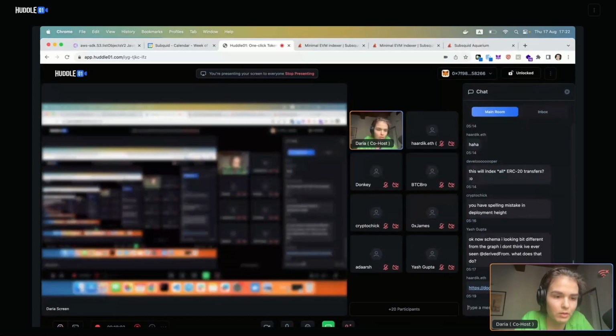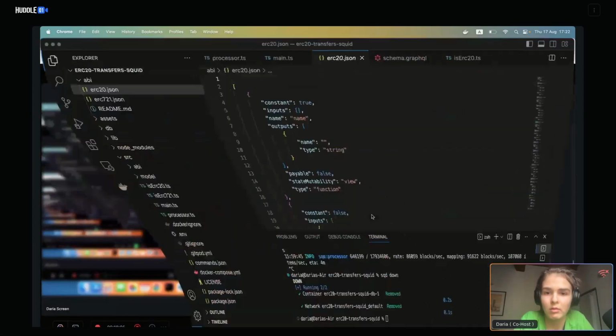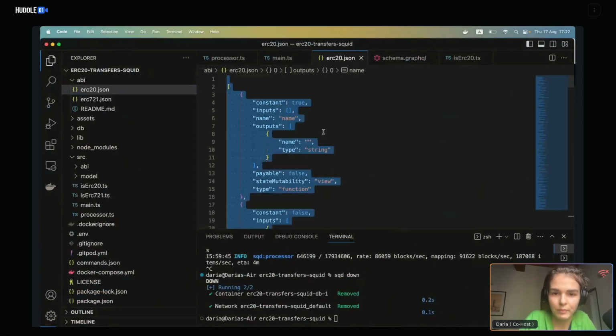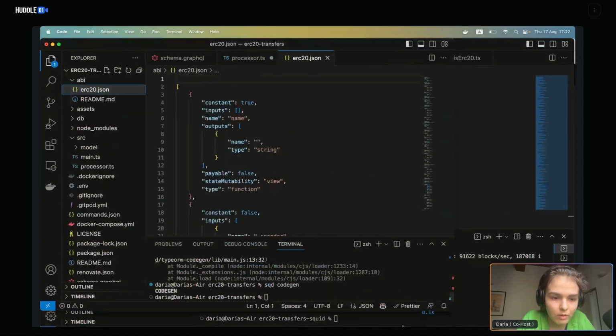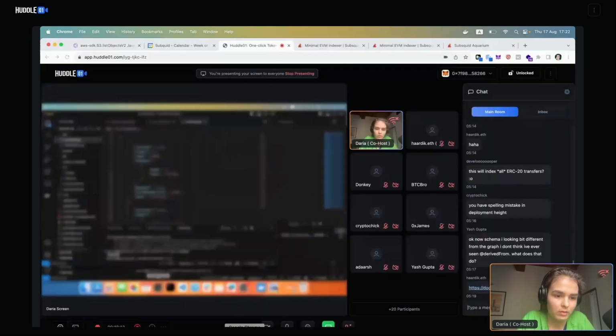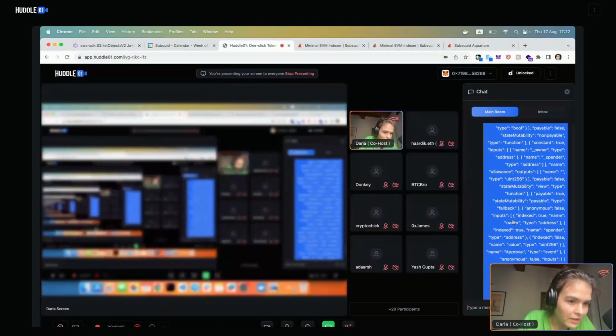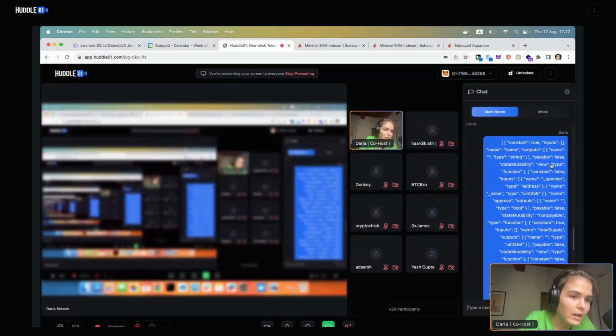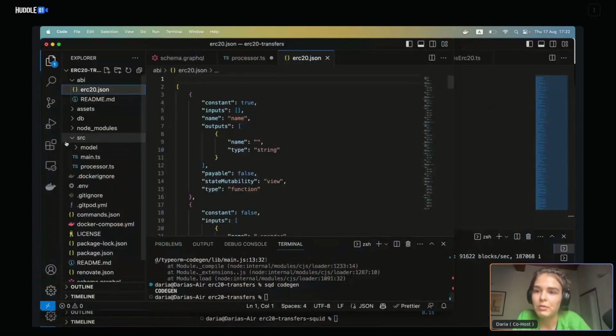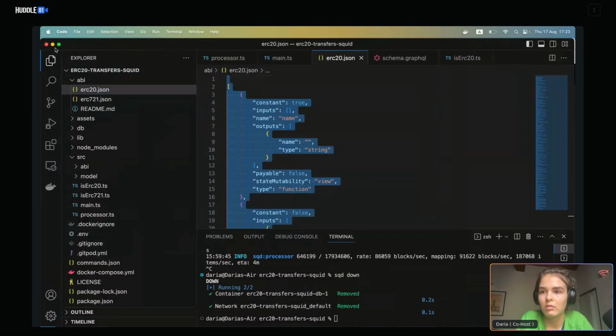Can I send you guys the whole thing? Because I thought the template provides the ABI, but probably not. Okay, I think that works. So you guys need to copy this ABI, go to the ABI folder and create erc20.json, because we are going to use this ABI for duck typing the contract and also for getting the right event.